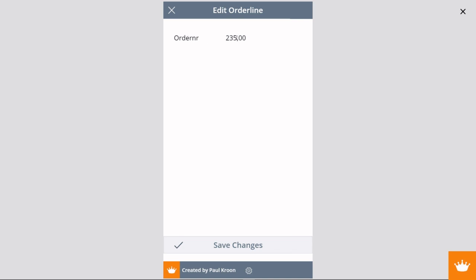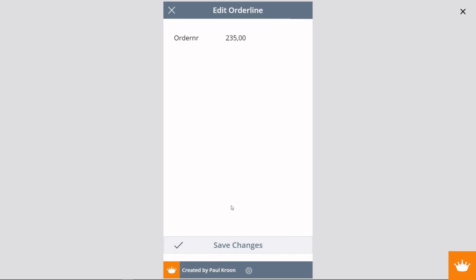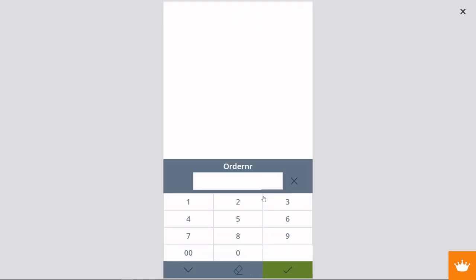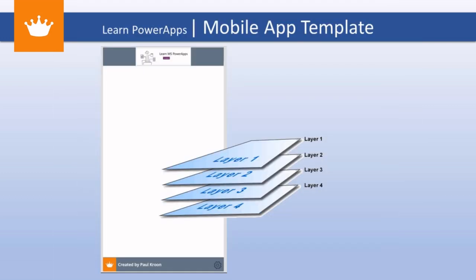So we're gonna do that today, and this is basically how it's gonna look like. So we have the order number, we have a number, and we can add numbers here. We have nice buttons, we can erase something, we can go back without changing anything, we can start over again, and we can submit our value. So basically this is gonna be everything we are working on. So let's go to PowerApps and start over and build this solution.